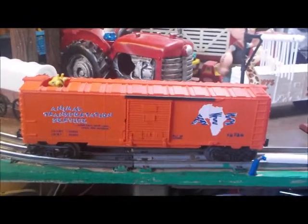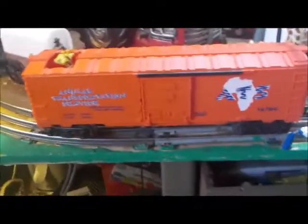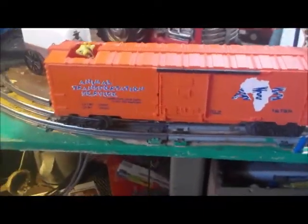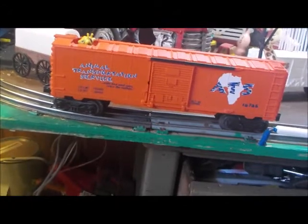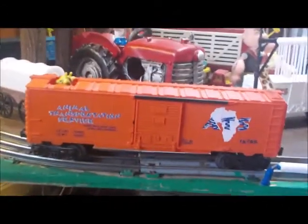Alright guys, I'm going to be showing you the 7 Giraffe cars in a run as promised. It took some doing, and the reason why is because of the car you're looking at here. When I purchased this car, I wasn't even aware of what I was purchasing. This is an animated giraffe car that's very different than the others. First off, this is an O gauge.